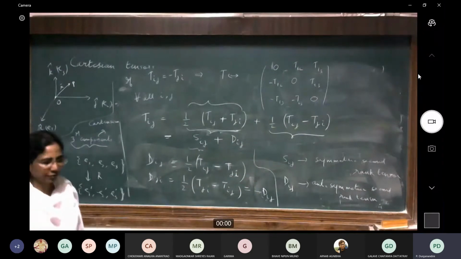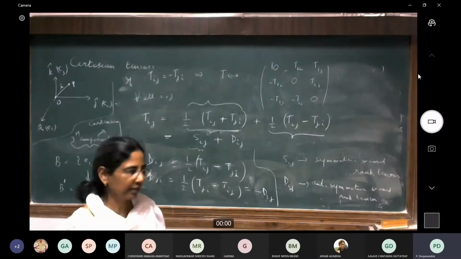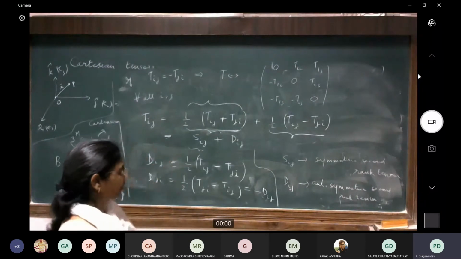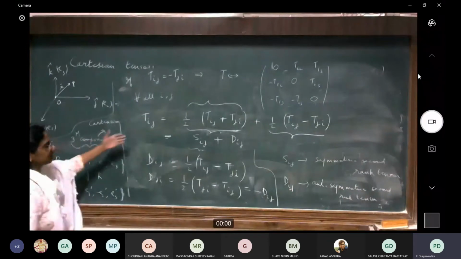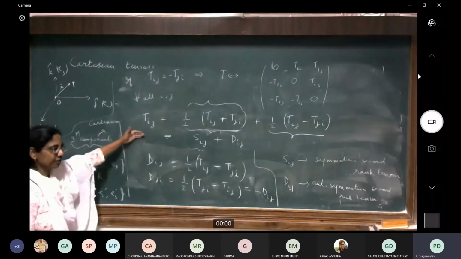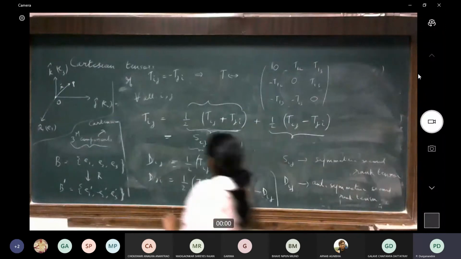And this is exactly what you did for matrices. Any arbitrary matrix can be written in terms of a symmetric matrix and an antisymmetric matrix. That is simply given. Right? And it's easy to say that I can generalize this to any higher order tensor by just writing it in the following.